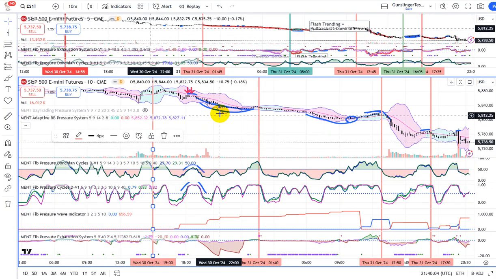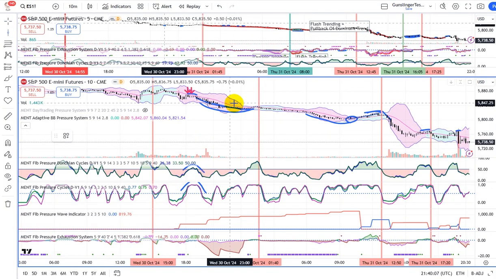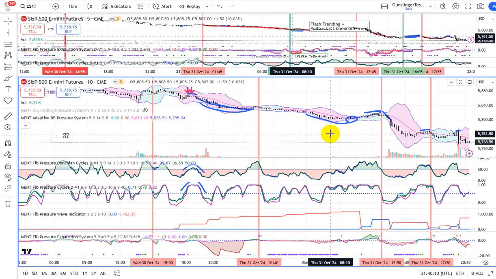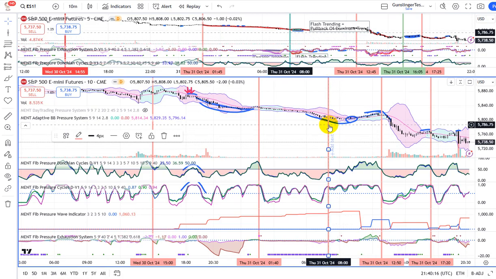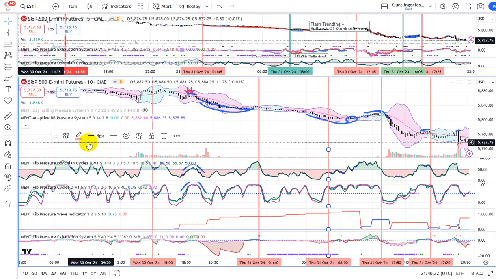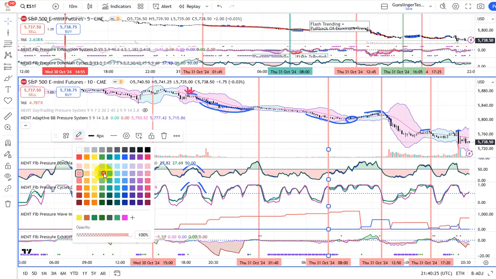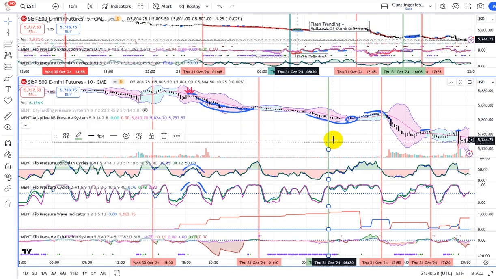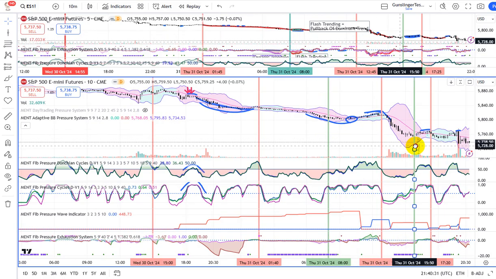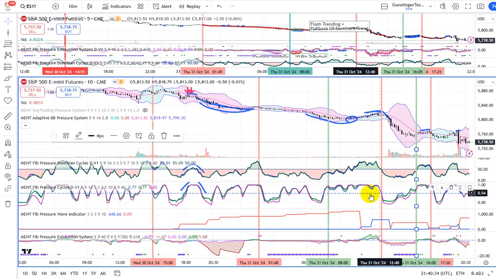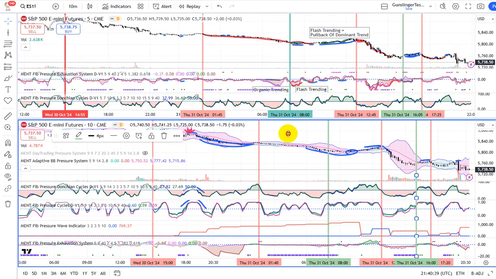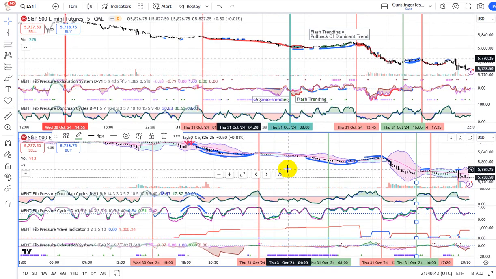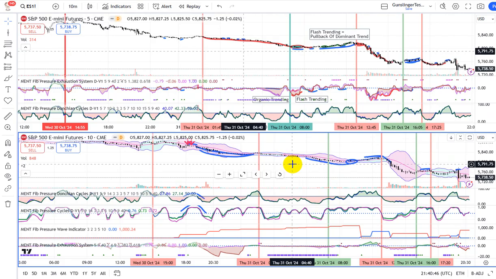Okay? So we have bullish triggers right here on the 5-minute. It may look like it's a little early, but that's actually okay. Being a little early, catching a buy trigger before the market actually rotates upward, gives you time to figure out what you're going to do and how you're going to trade. And then we have another buy trigger right down here, pretty much right in that area. So again, what I'm trying to show you guys is how these gunslinger tools work. They are designed to help you interpret the data.